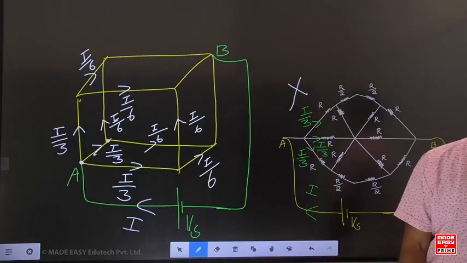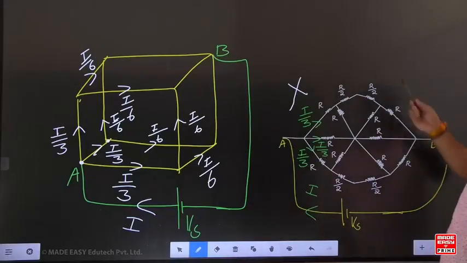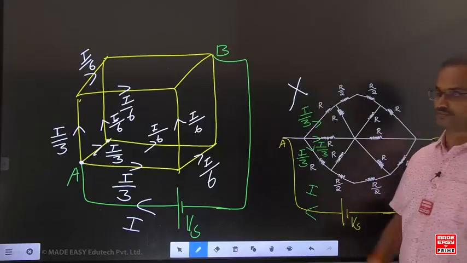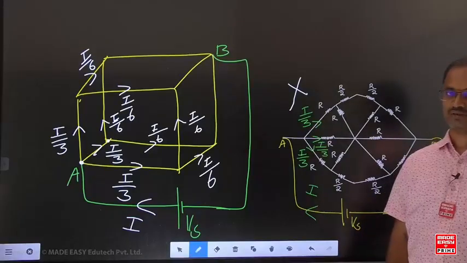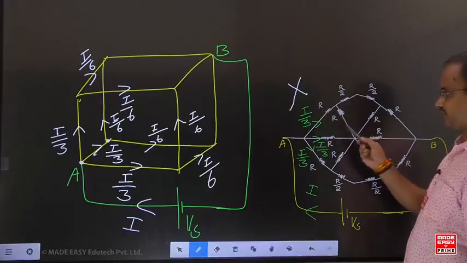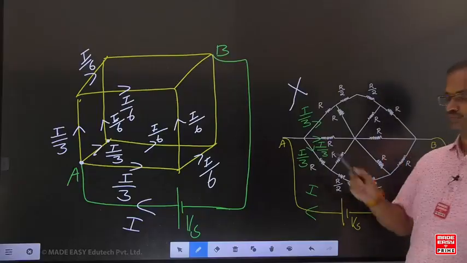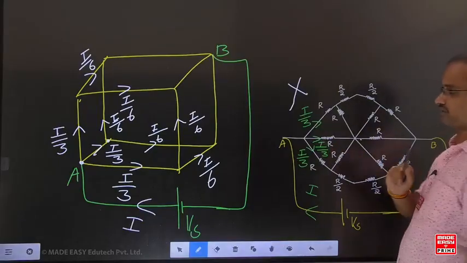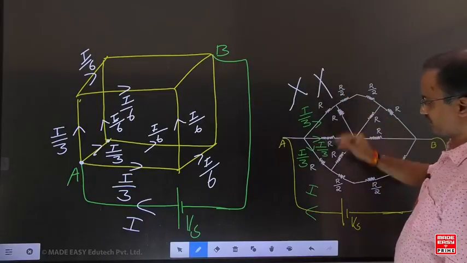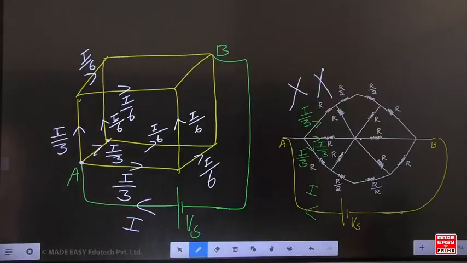Can you write the note with your own statements? Many students get the common doubt: from the AB points, the upper one and the lower one are exactly identical, symmetry is satisfied, so why don't we apply this approach? Write the note with your own statements. Why should we not apply it? What is the reason here? This resistor's current splits into 2 branches, but this resistor's current splits into 5 branches. The connections corresponding to these elements are not identical. That's why this method cannot be applied. Write the note with your own statements.